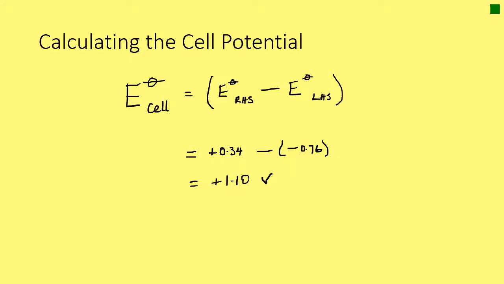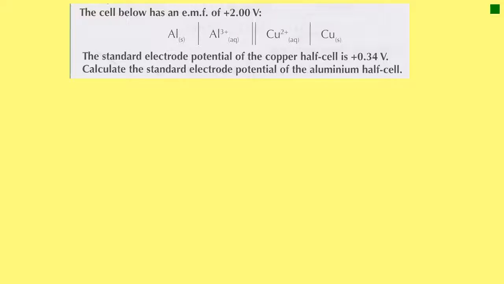And you might be given the electrode potential of the cell and one of the half cells, and you'd have to work out the other half cell. So you do have to remember that it's right hand side take left hand side, and after you've remembered that, it's easy because you've got an equation with 3 variables in it, and you'd be given 2 of them, so you just rearrange to find the third one. And we can try such an example if you like. So here is our example. We've got a cell, and it's been given an EMF of plus 2.00 volts. It's an aluminium copper cell, and the standard electrode potential of the copper half cell is 0.34 volts, and it wants us to calculate the standard electrode potential of the aluminium half cell.